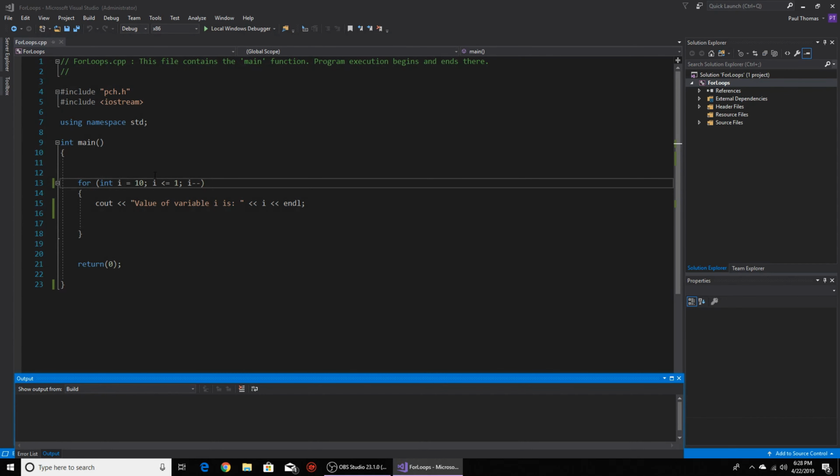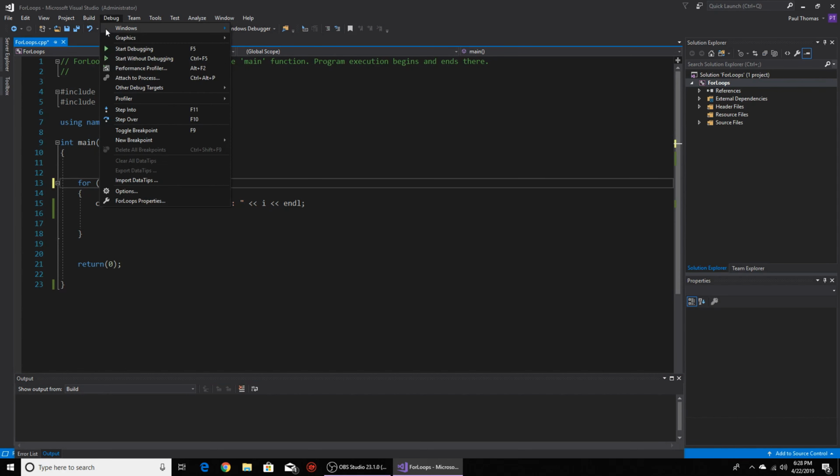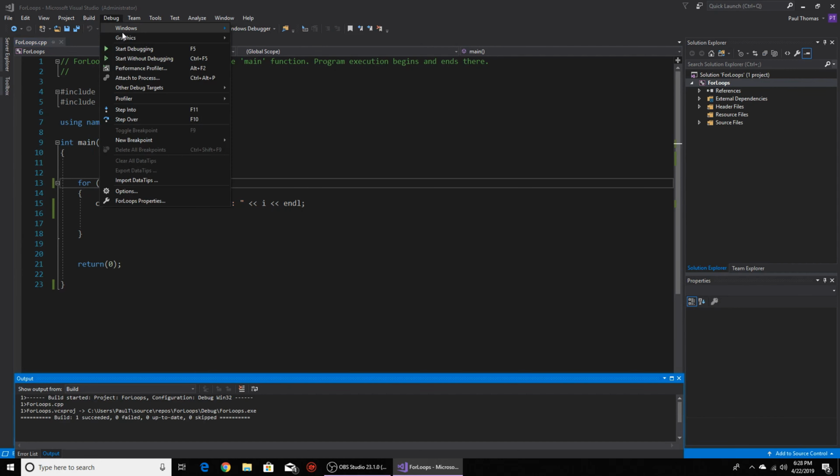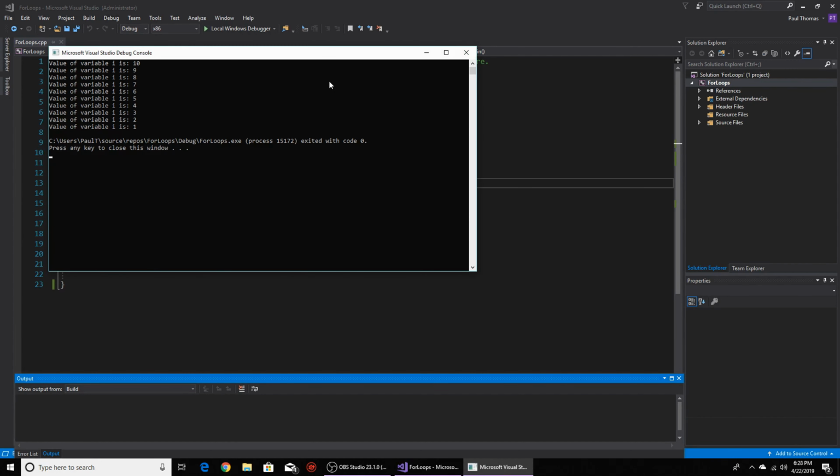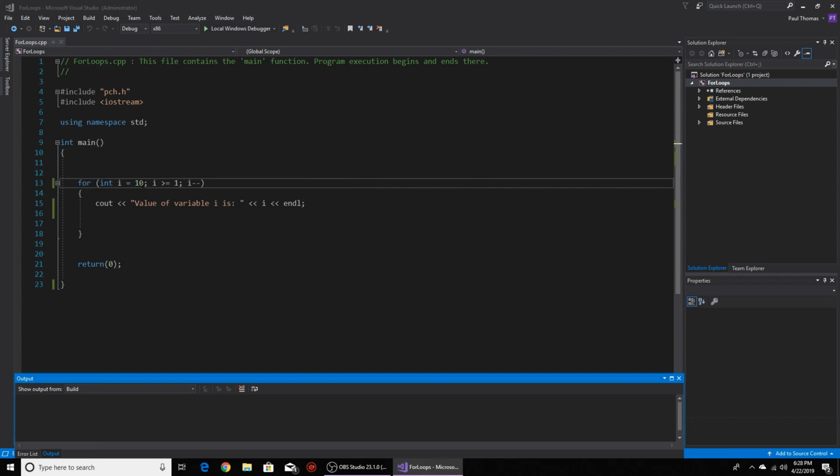Now, if we wanted to decrease it, we would just have to switch a few things. If you're going to be decreasing, your initial variable needs to be higher, and then instead of saying less than or equal to, you say greater than or equal to, and give it a number.